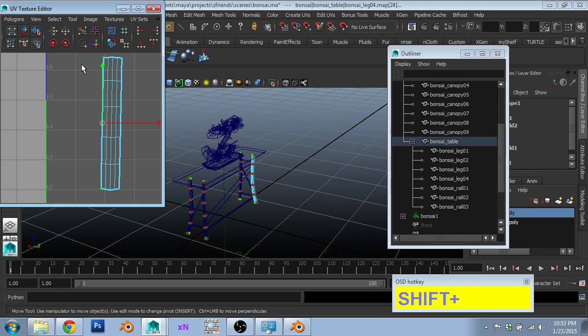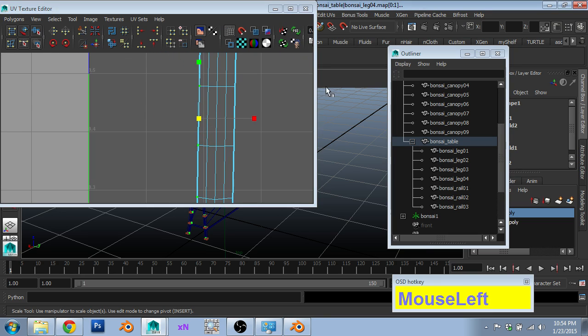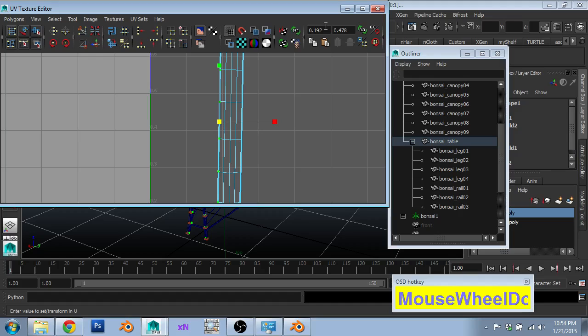So I will go into UV edit mode and select all of these, and in scale mode I'm going to set their X value to 0.